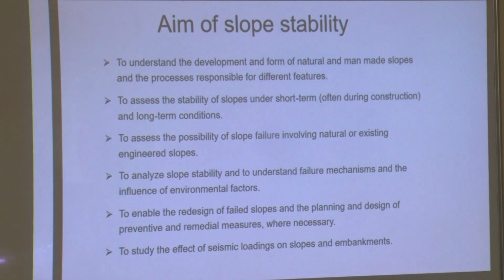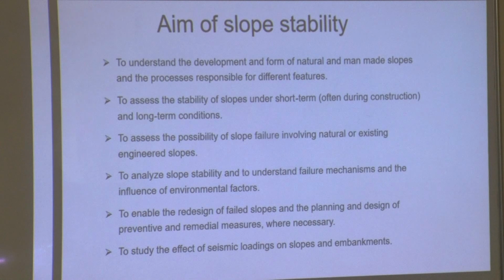We need to know what type of possible failure may occur in a slope, so that I can assess, based on that type of failure, what could be the possible and the maximum deformation time sequence. So that is a very important parameter we need to know in stability of slope.